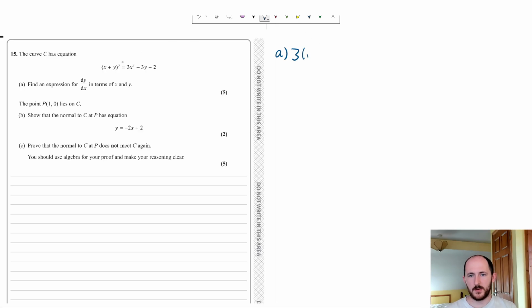So remember, when you do chain rule, you bring the power forward, you differentiate what's on the inside. So I brought the power forward, I got 3. Differentiate what's on the inside, I got 1 plus. Now when you differentiate y implicitly, it becomes dy by dx. So it'd be 1 plus dy by dx. And then you have the exact same thing again, but you subtract 1 from the power. So hopefully that's okay.